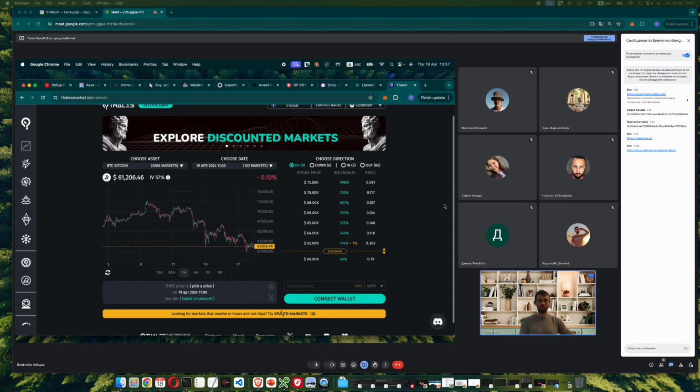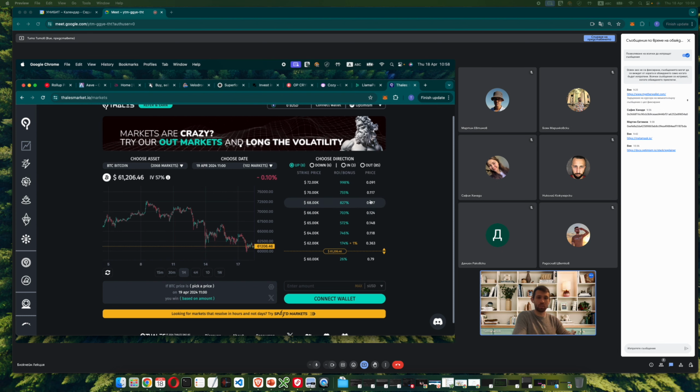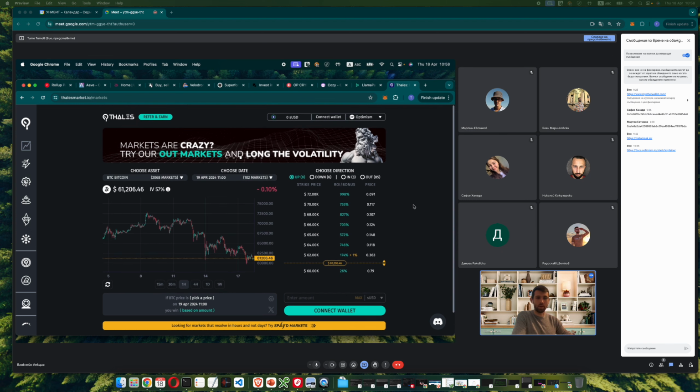So for example, it is like binary options. You can say that the price of Bitcoin will be higher or lower than 60K in 2 days. If you prove yourself right, you get roughly double the money that you put, and if you're wrong, they will take your bet. So this is like some trading slash gambling protocol. They call it prediction market. You can take part in such protocols as well at your own risk.